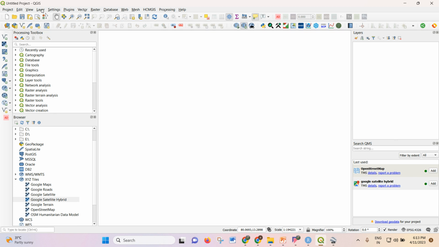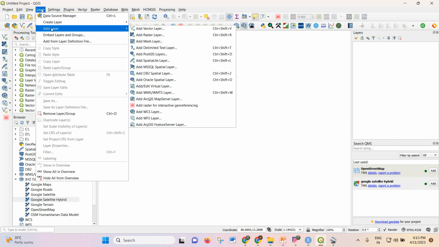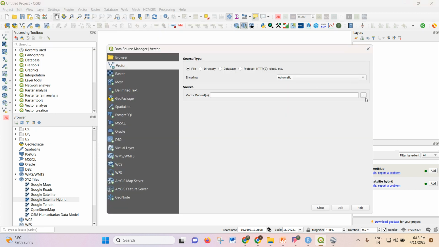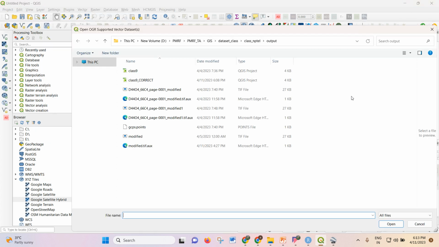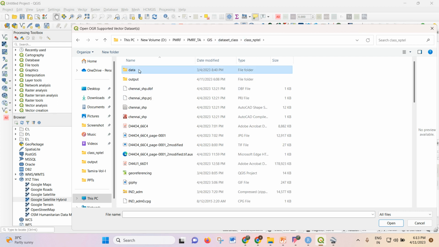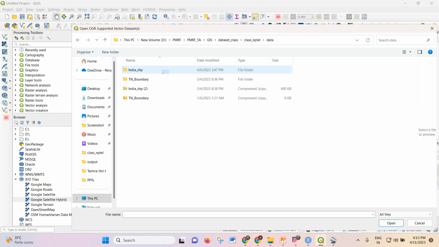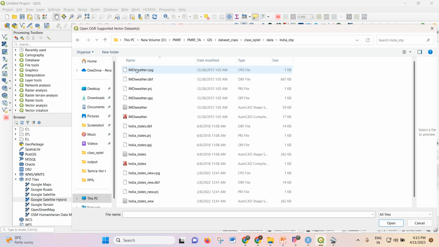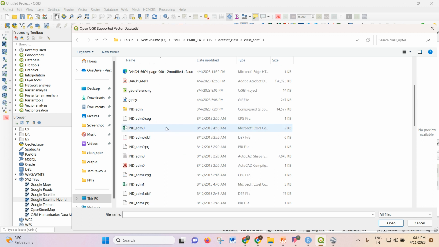How to import? I'll go to Layer, then Add Layer, then Add Vector Layer. Then I'll bring this vector layer from my NPTEL class data folder, where I have kept the India shape file. Okay, this is here.